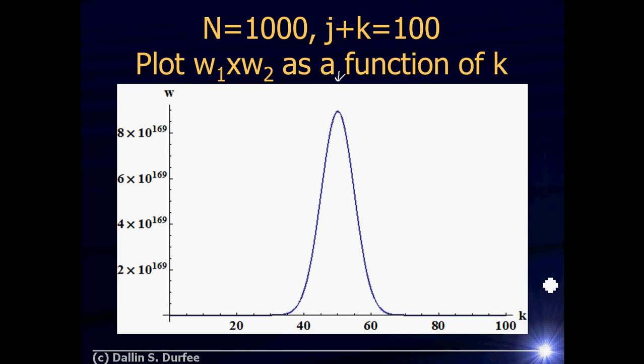And why was this? Because there are many more ways to distribute the energy with equal amounts on either side than there are ways to distribute the energy if I have a lot on one side and less on the other side, in the other gas. All right? So you can kind of think that when I put two objects together, heat flows to maximize the number of ways I could realize that, say, to maximize the number of microstates that represent the macrostate of these two things being at the same temperature. If I have some heat flow from one to the other such that one side is at a higher temperature than the other, there are fewer microstates that describe that macrostate, so it is less probable.